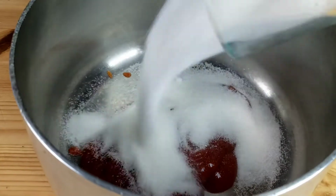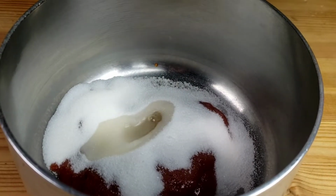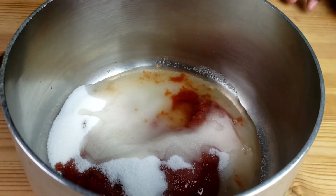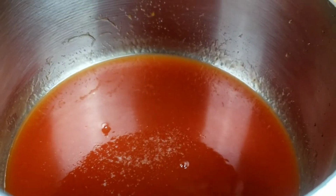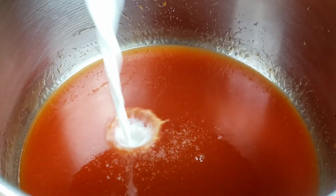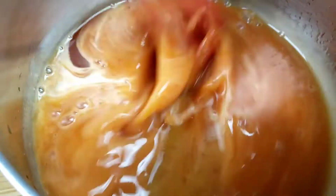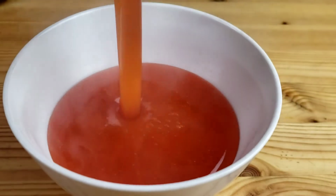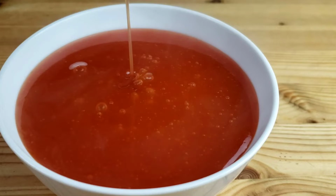In a small saucepan, add ketchup, white sugar, you can use brown sugar guys. We're gonna also add in rice wine vinegar. We're gonna add some water and a pinch of salt. Then we're gonna head to the stove. Over medium high heat, bring to a boil. Cook on simmer for another minute or until thickened. And your sauce is ready. We're gonna set that aside, then move on to make the crab rangoons.